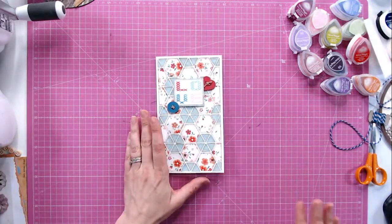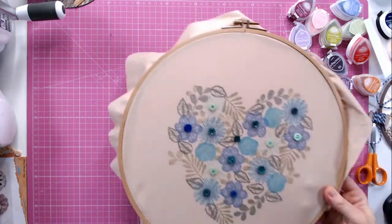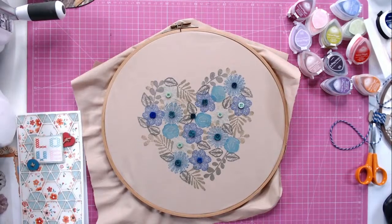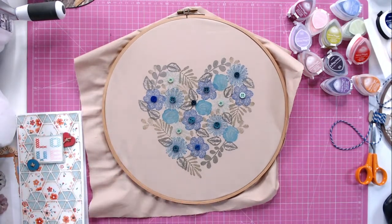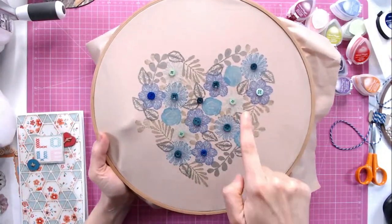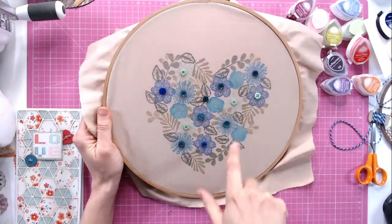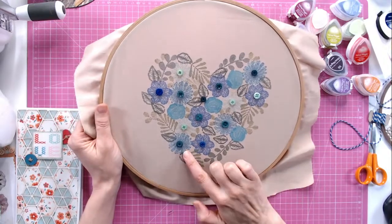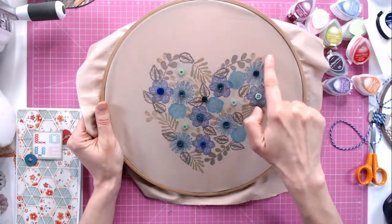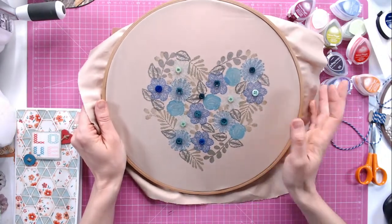Shall I show you those embroidery hoops with those flowers very quickly? I just have to get them up. So this one is one of my favourites, actually put into a real embroidery hoop. That is using those flowers, the stamped embroidery flowers. As you can see, I've just used them all one layer. I think mostly one. Oh, maybe the knotted hearts I've used two layers. But I just used a pencil and very lightly sketched where I wanted my heart to be. And with this one, I actually went round with the leaves first, getting that edge as much as possible, and then filled in the centre.